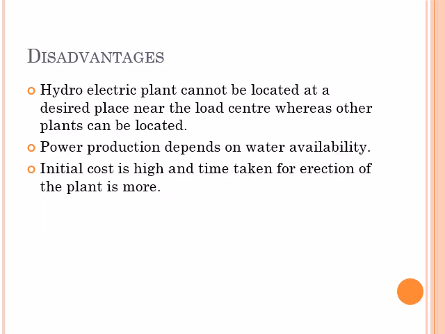Next are the disadvantages of the hydroelectric power plants. Hydroelectric power plants cannot be located at the desired place near the load center, whereas other plants can be. The power produced depends upon the water availability, the initial cost is high, and the time taken for the erection of the plants is more.